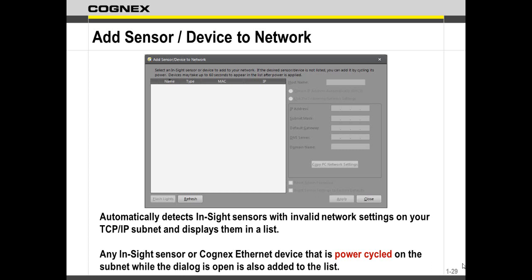Now, when it first comes up, when we ship the units, we're going to ship them as DHCP. The very first time that you have the unit, you're going to want to connect onto it and then assign it an IP address. When this utility first comes up, it looks for any units that were set for DHCP, because you're going to get this 169.254.0 and some number come up. And what you're looking for is anyone that's not on the same subnet as you.